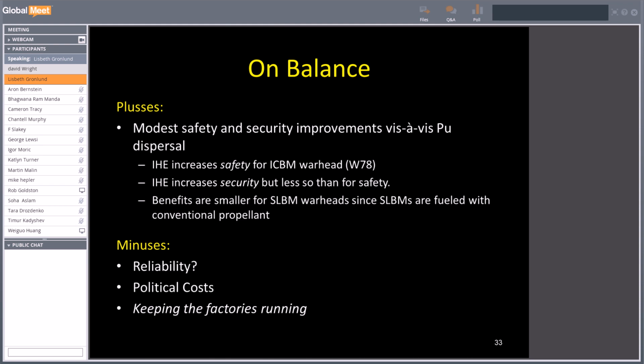Well, we have some pluses. We have these modest safety and security improvements vis-a-vis plutonium dispersal. Adding insensitive high explosive definitely increases the safety for ICBM warheads. One already has it, the W-87. The W-78 is now going to be replaced with kind of a variant of the W-87. But that doesn't require a new design. It also increases security, but less so than for safety because of the weapons available on the market. And the benefits are smaller for the sub-warheads since the missiles are fueled with this conventional propellant. So it's definitely a net plus.